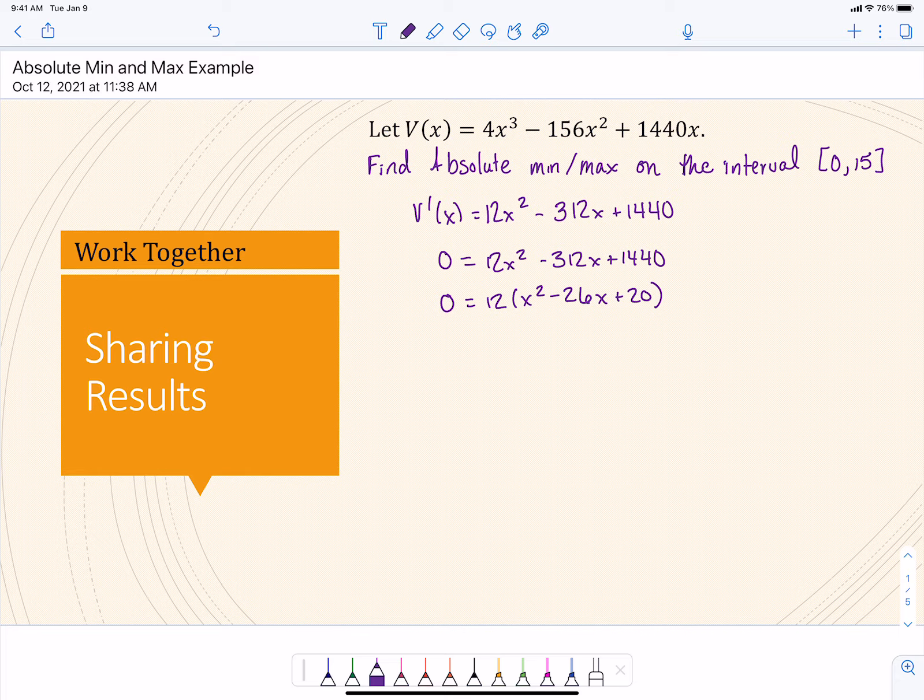And this does happen a lot, so watch for that. And this leaves us with... that's 120. Like that doesn't seem right. Should be 120. There we go. This makes much more sense now that it's (x - 6) and (x - 20). So we get two critical points: x = 6 and x = 20.